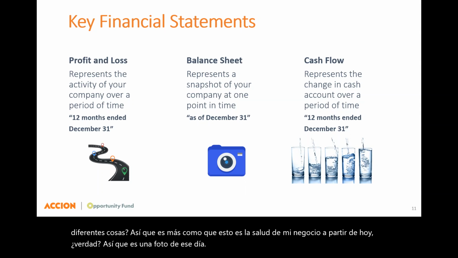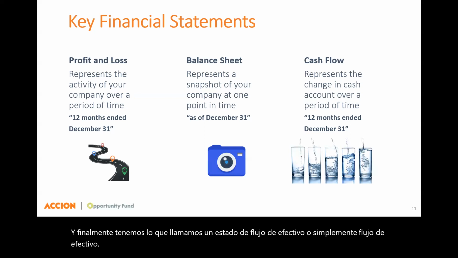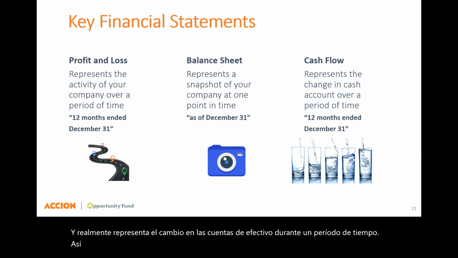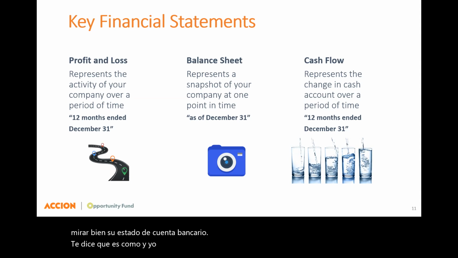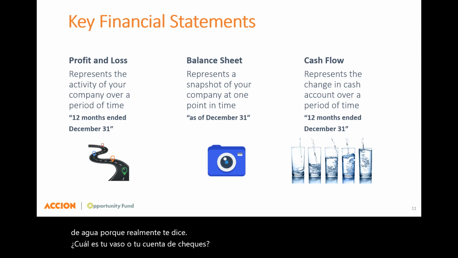And finally, we have what we call a cash flow statement, or just cash flow. And it really represents the change in cash accounts over a period of time. So the best way to understand cash flow is that it's kind of like looking at your bank statement, right? I put a couple of different glasses in here filled with different amounts of water, because it really tells you what your glass, or your checking account, looked like for that business over a period of time, right?